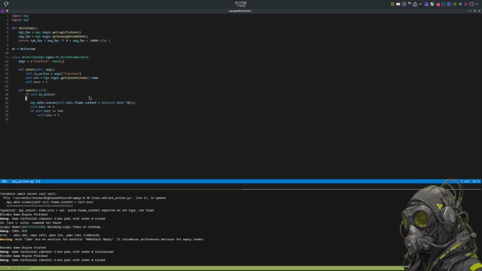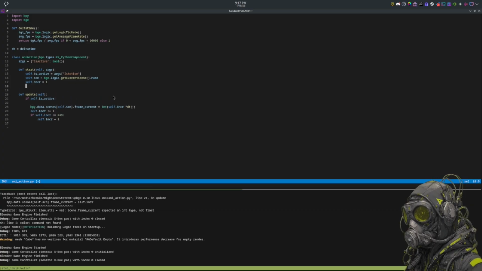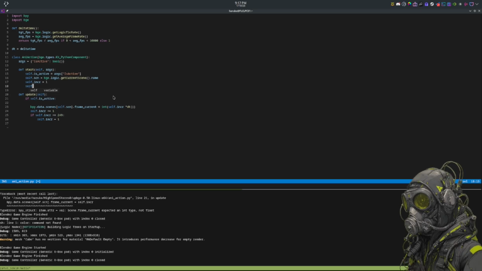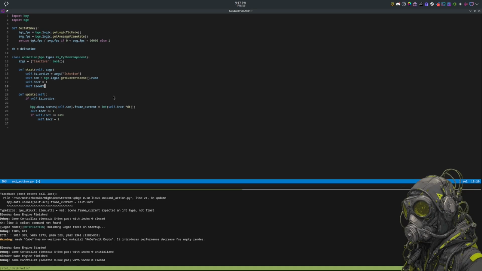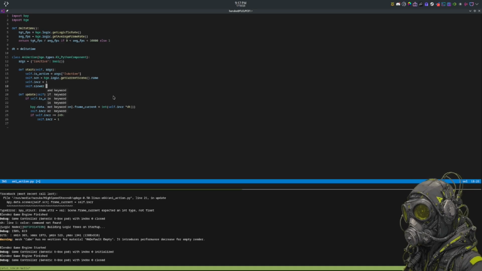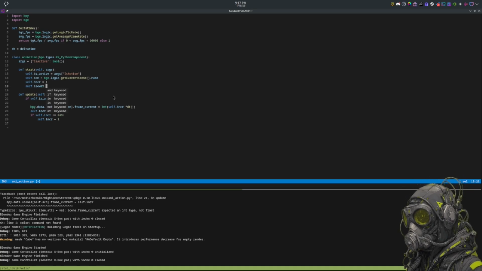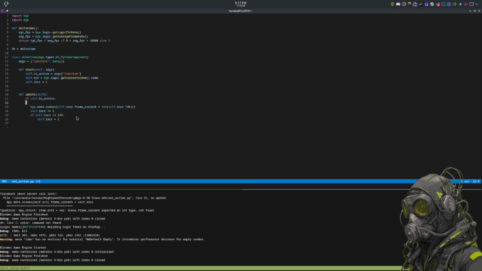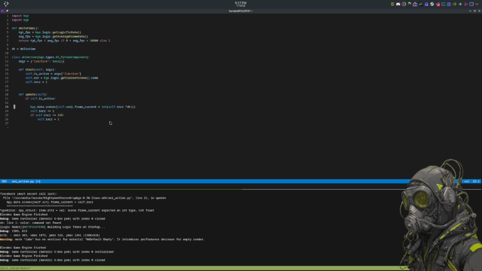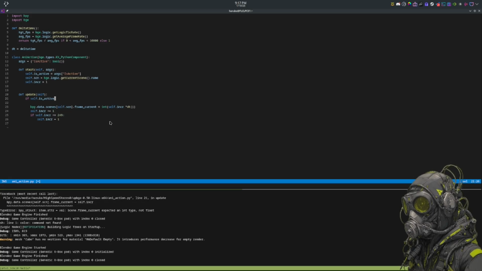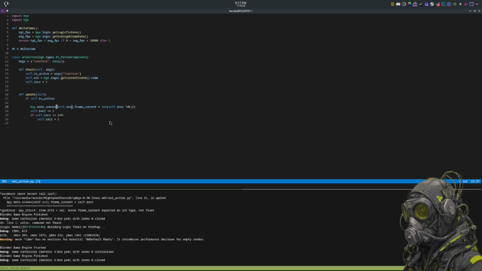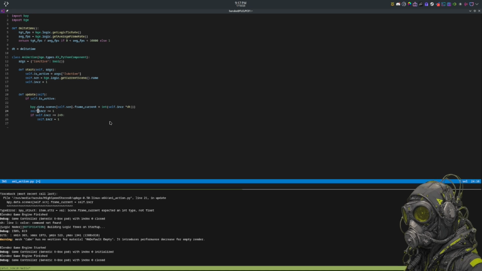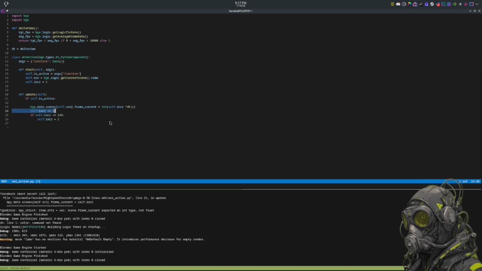So we'll create a variable called slower. No, we don't even need to do that. We'll just hard code it in. So we're going to move this to the bottom of our code here.